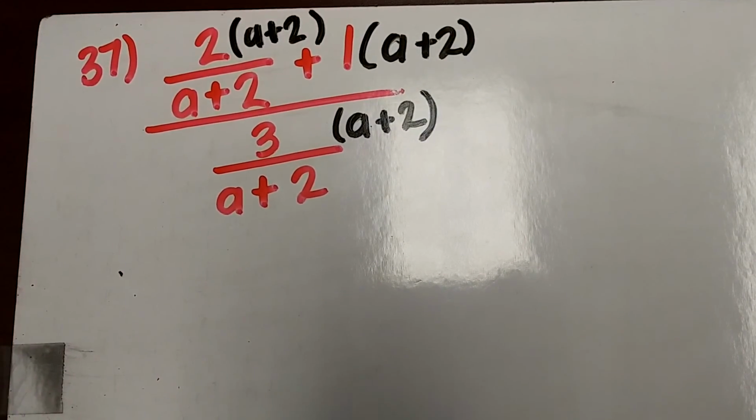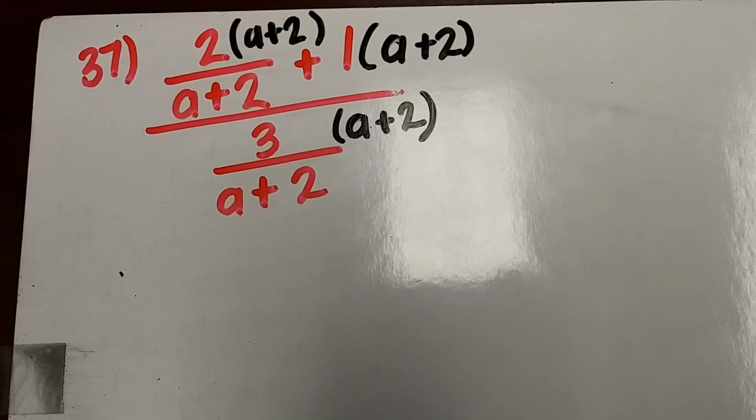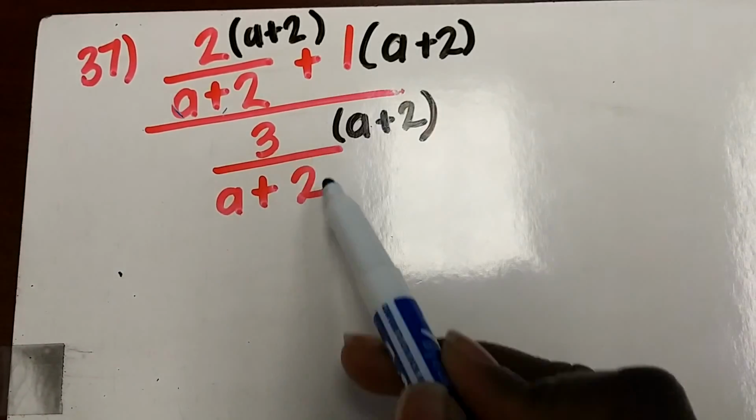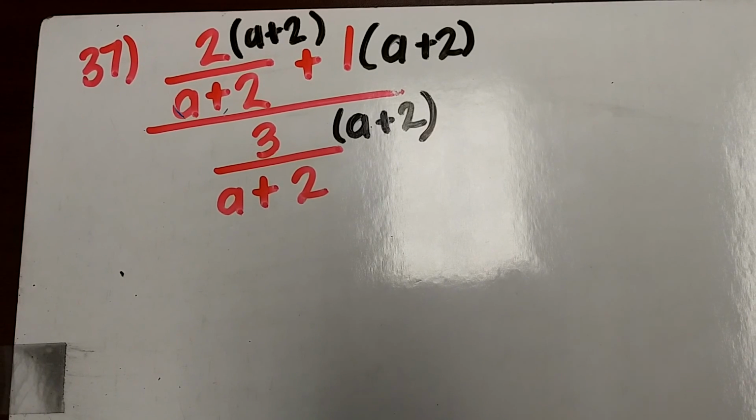It's so important that you watch me do this so you can understand what I'm talking about and what I'm pointing at. So make sure you're watching me as I do it. And then you pause and write it down. Now, I multiply each term, or you can say each part, however you want to look at it, by a plus 2. And then I can start canceling out.